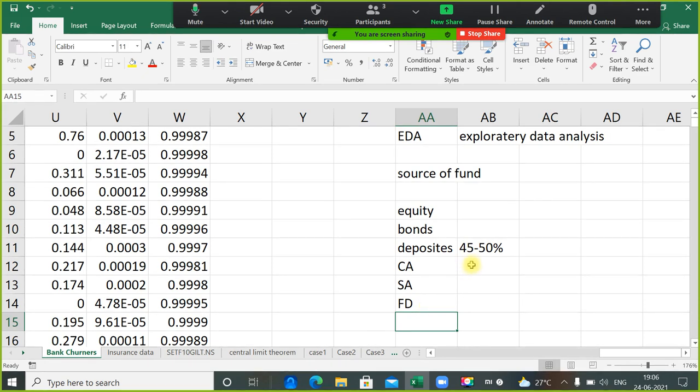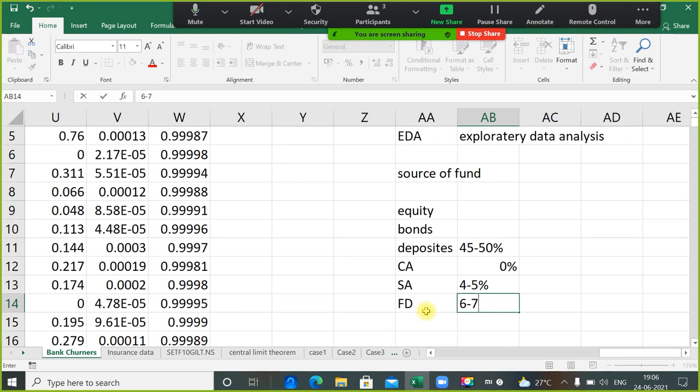Why are they so concentrated here? Because you may know that so many people are asked to open current accounts and savings accounts. Why? Because these are funds where their cost of sourcing will be very less. For example, for current accounts they are not paying anything, 0% cost. For savings accounts, maximum they will pay 4 to 5% interest. So that will be a cost. For fixed deposits, 6 to 7%. So the maximum cost will be around 7% only, right?